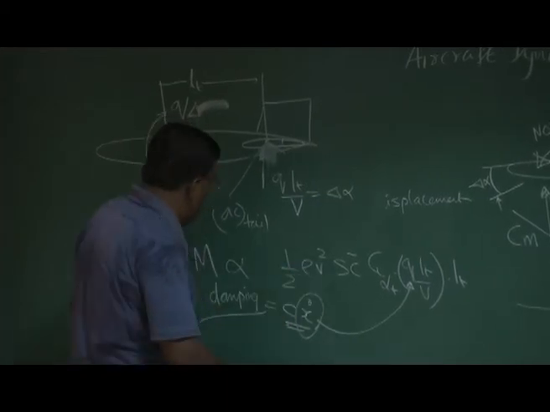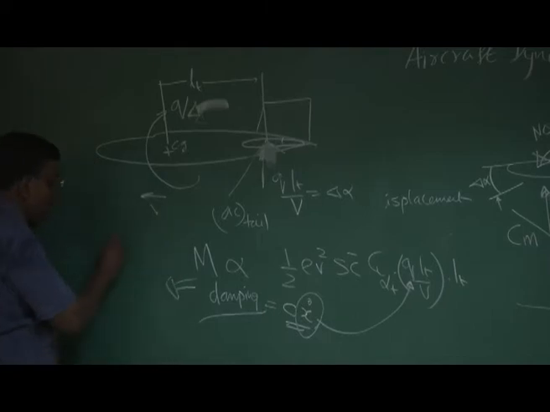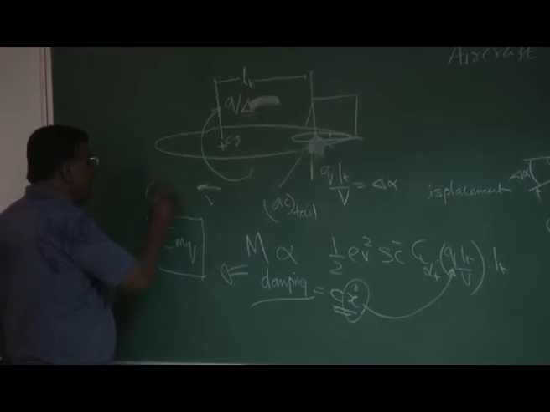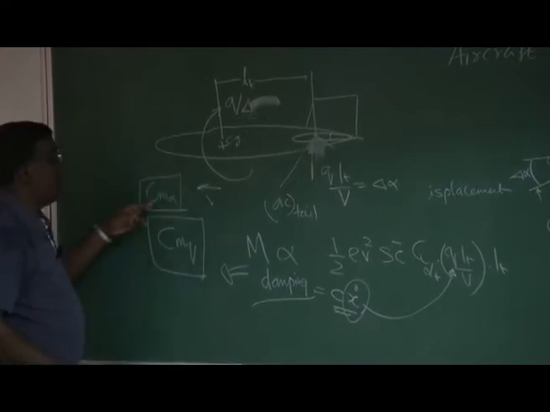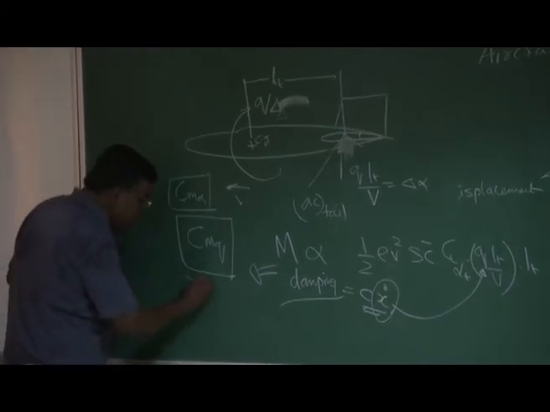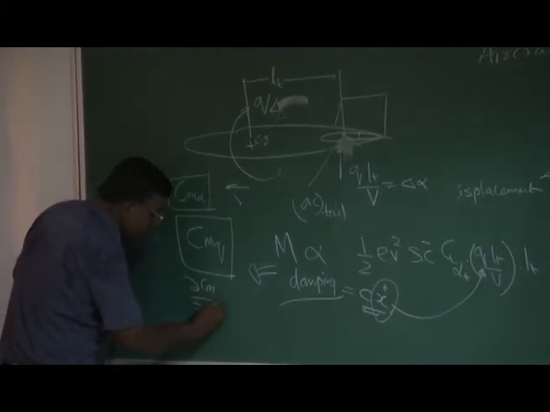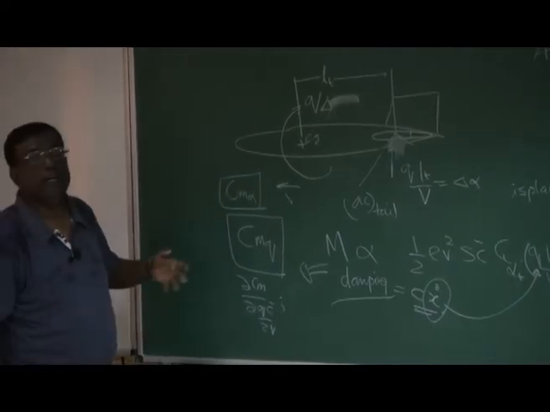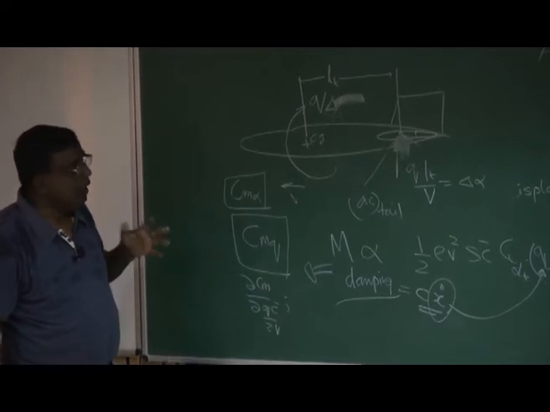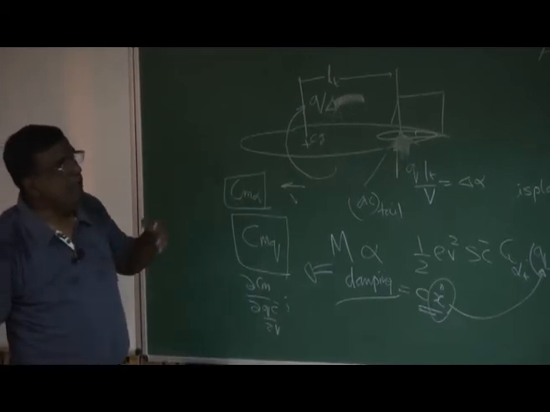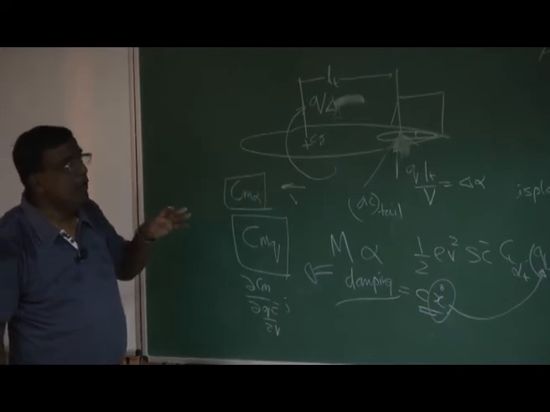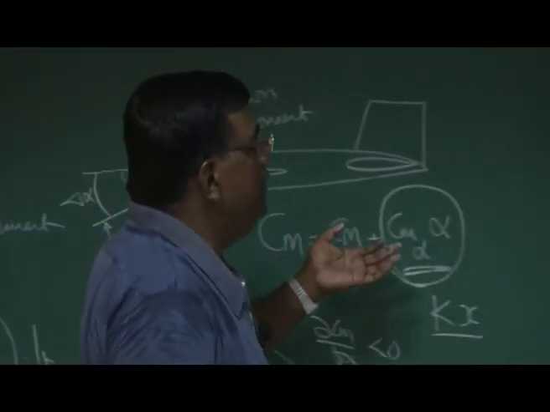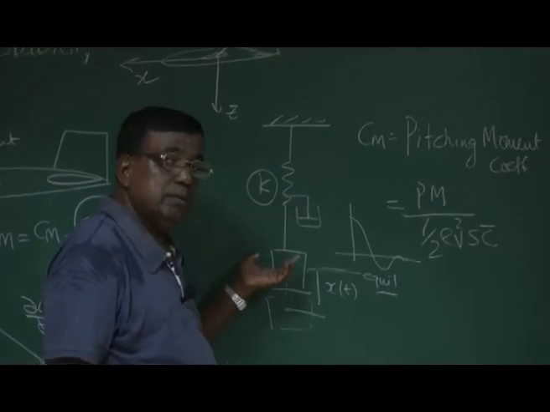As far as these derivatives are concerned, you already know, and I'm sure when I talk about damping, you should recall there's some derivative called CMQ. Like for stiffness, we have CM alpha. CM alpha means dCm by d alpha, and CMQ means dCm by d(q c bar by 2V). Don't worry, we'll be deriving these again so that you understand completely. But to build this course, I would like to orient your mind and show what our roadmap is, where you are going. The basic question is, why am I giving this example of a mass spring damper system for an aircraft?